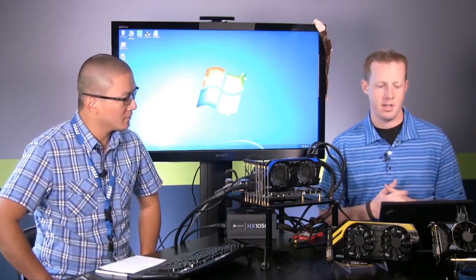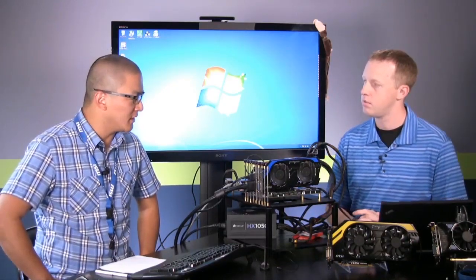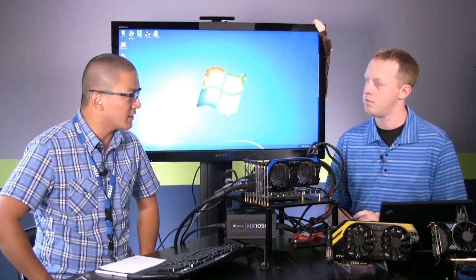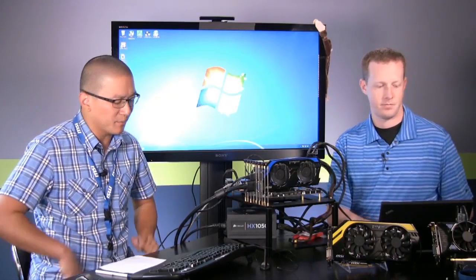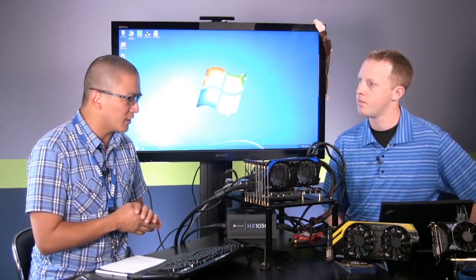Knight Rider wanted to know if there was a specific reason why you went with Prime 95 versus a test that would stress various subsystems as well. Prime 95, mostly because it's CPU and it stresses the power phases. There are many ways of looking at this, but the key here is we want to make sure the most critical part of the board can be stress tested using a very simple test. Not complicated, because there are other ways of testing the subsystems. But in the case of audio, LAN, and USB, as long as the chip is soldered correctly, the performance is pretty consistent.